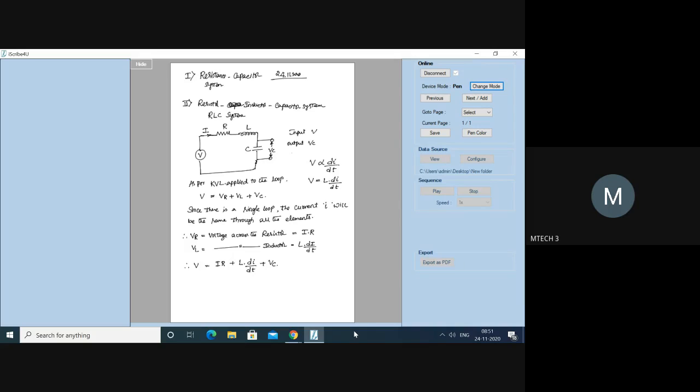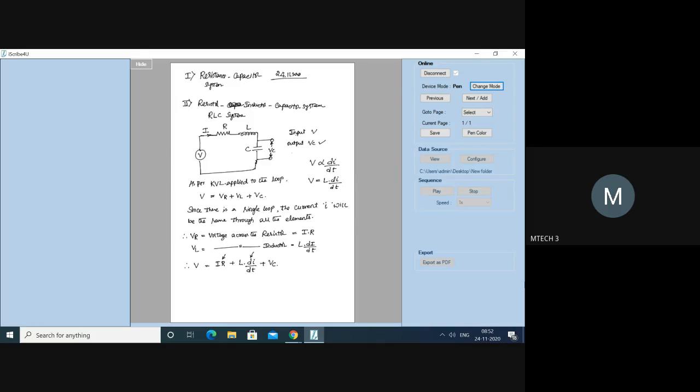Now what we have to do is convert this equation. V is there, IR. Now we need to convert this into the form which consists of VC, because the output should be the voltage across the capacitor. IR needs to be expressed in the form of VC, and L into di by dt should also be expressed in the form of VC. Are you getting my point? Yes, sir. All the subcomponents should be converted into the form of VC, because you are writing the relationship between input and output. The third component is already in the form of VC, so we need not touch that. The first and second we need to do.